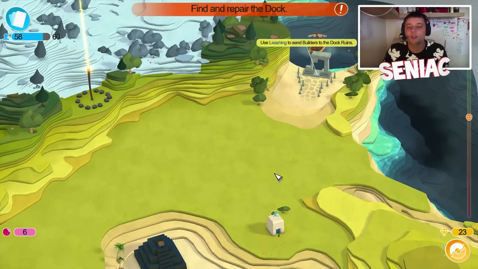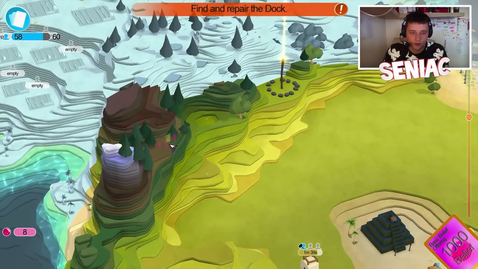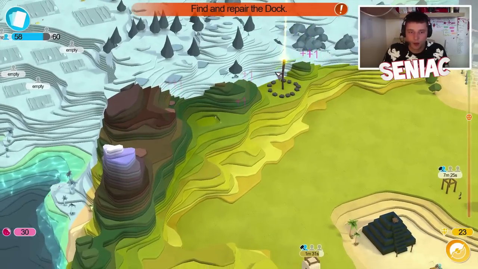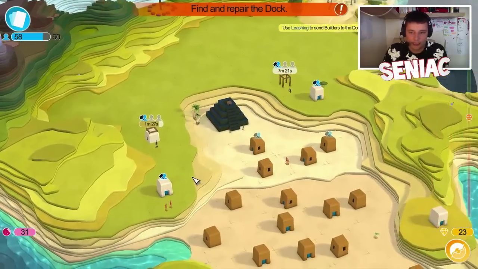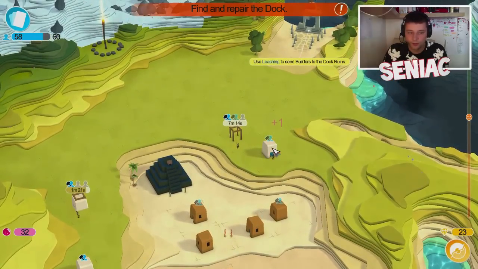Use Legion to send builders to the dark ruins. I need some belief first, so let's chop down some of these trees. Chop, chop, chop, chop, chop in. Okay, has that given me enough belief? No, I still can't. I haven't got enough belief. Chop down a tree.